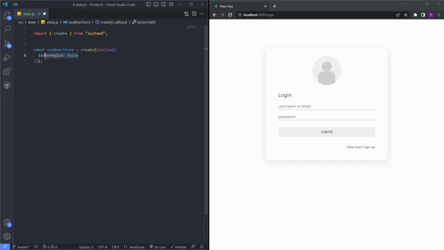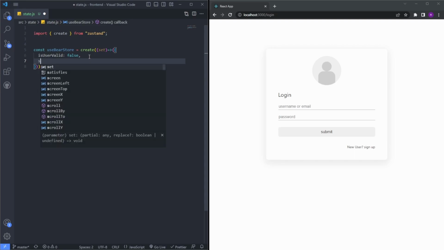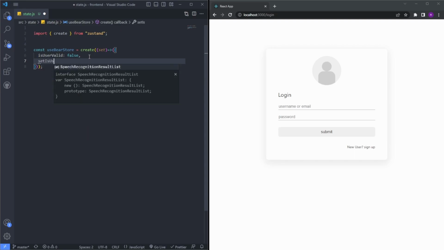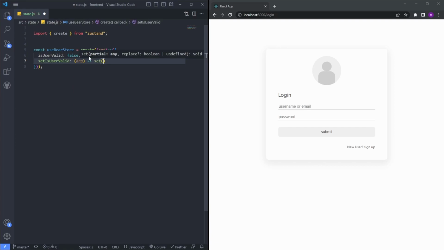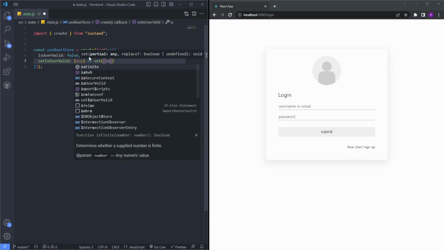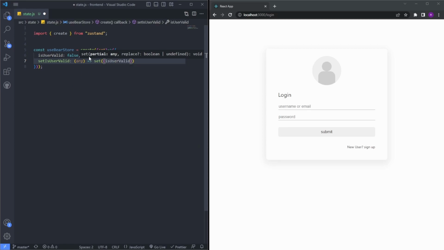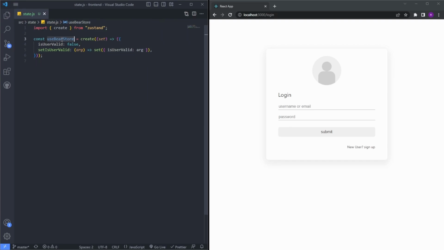By default it is false, but we need a way to set this property. To do that, we will create another function, setIsUserValid. This will be an arrow function with an argument. This arrow function will call the set function, and the set function will set the isUserValid property to the argument that we passed, right? We are supposed to use this hook anywhere in any page.